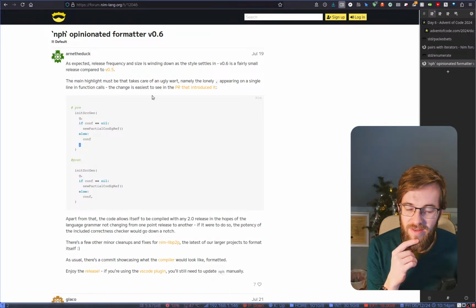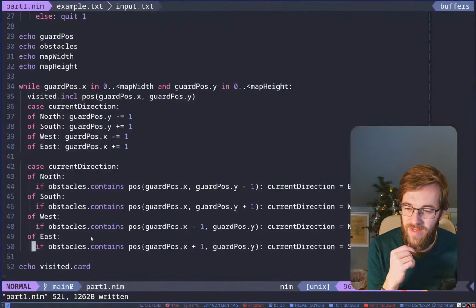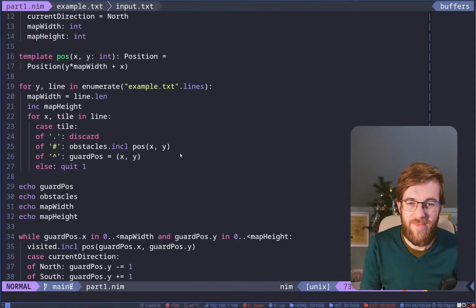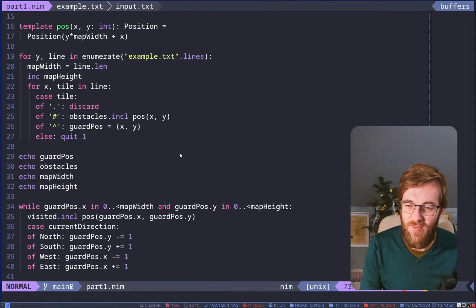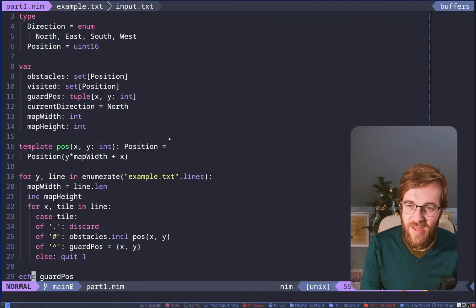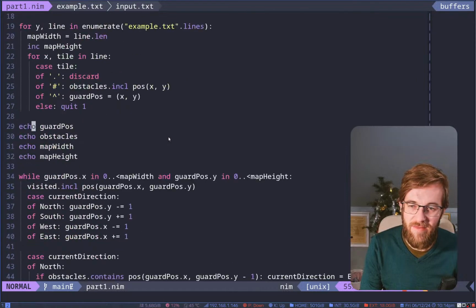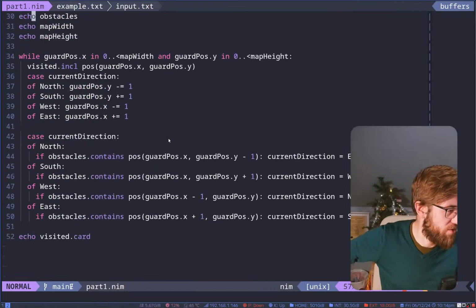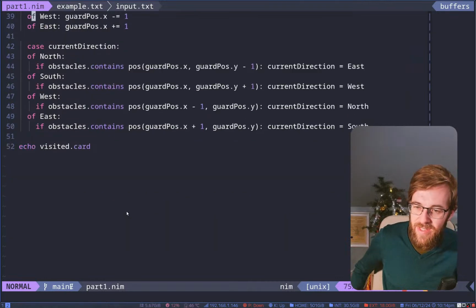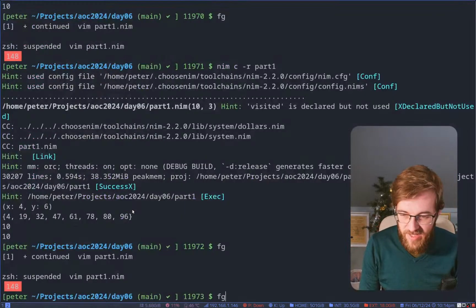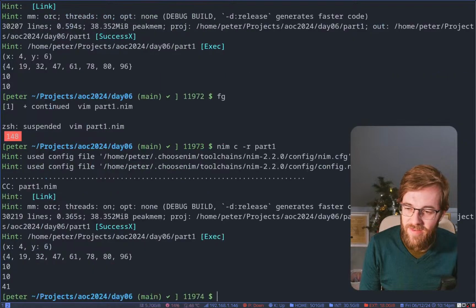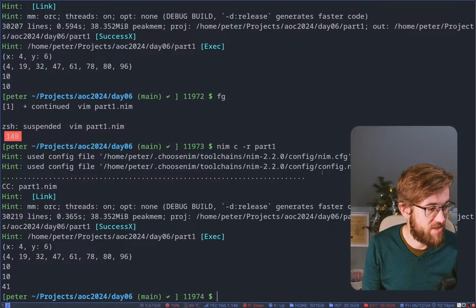But I'm not a huge fan. As you might have noticed, I write wide statements. I like inline ternaries. So yeah, call me crazy, but I don't like the nph formatter. I mean, it's a nice project. It's a good idea. I just don't care for the style.